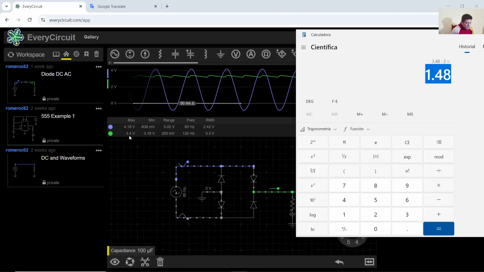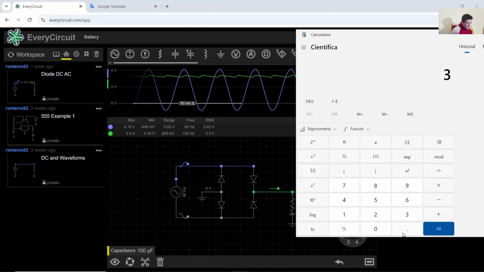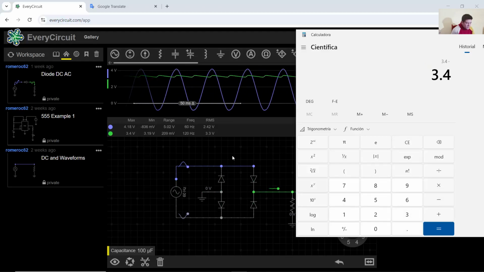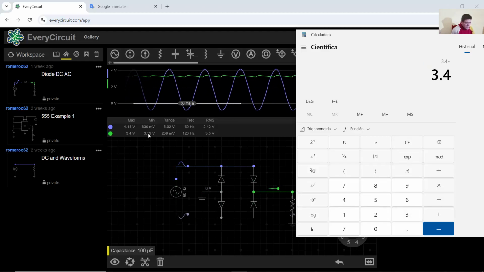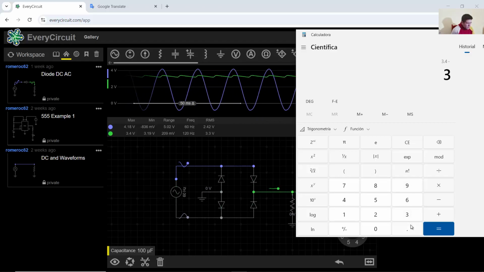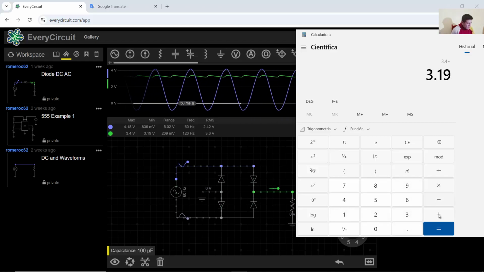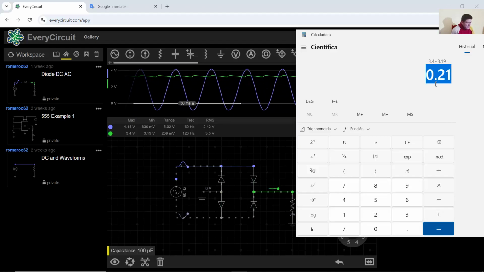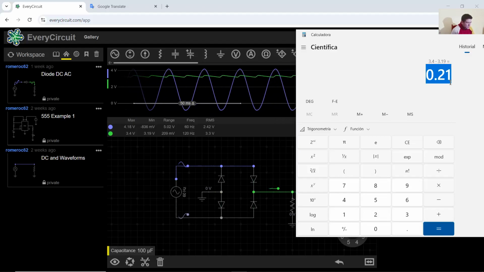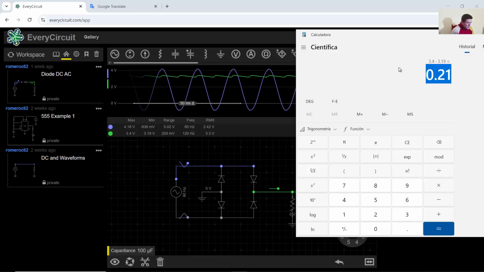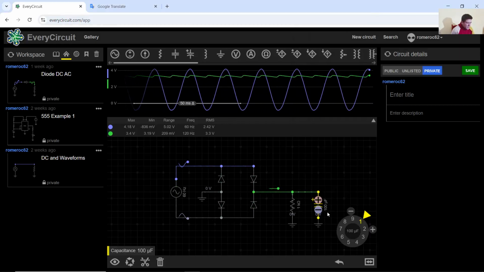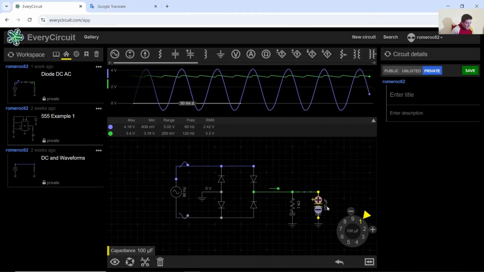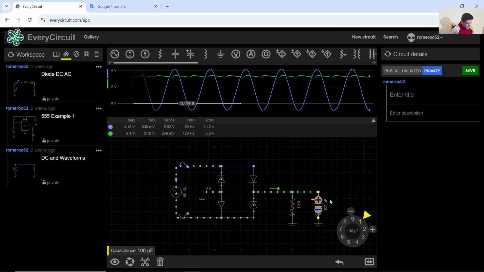Maximum value 3.4 minus 3.19. The ripple voltage now is 0.21 volts. Okay, using a capacitor of 100 microfarads.